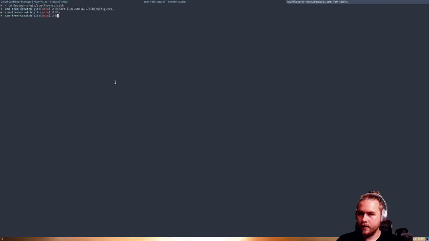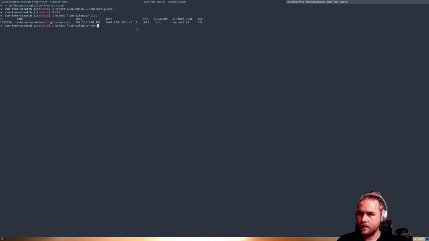Now we can go into the Cloud CLI and list the load balancers that we have, and we see here that we have the Kubernetes default Nginx service. This is the cluster name, the namespace, and the name of the service. And we can see that it matches the IP and IPv6 we had earlier.